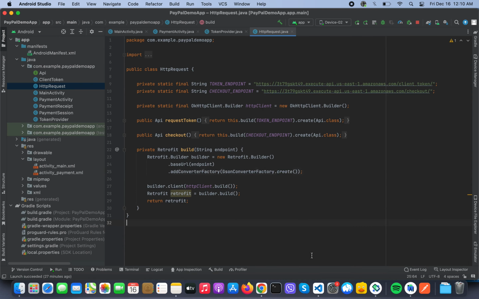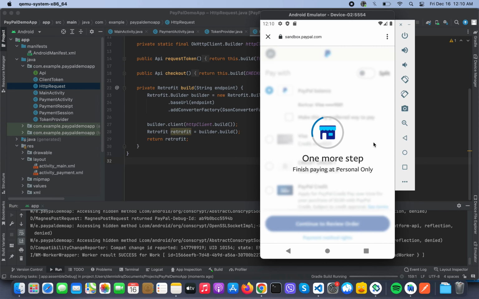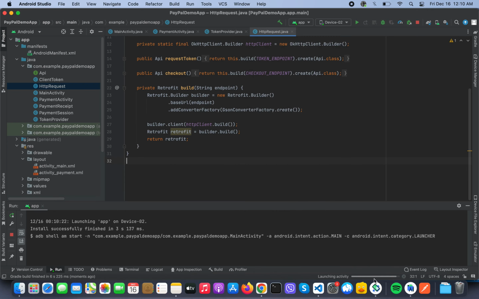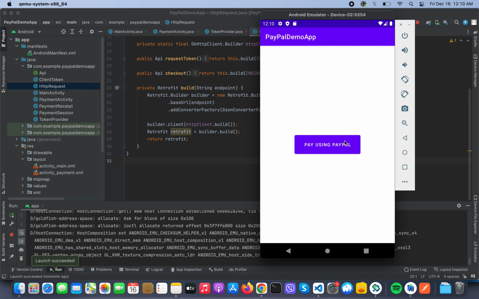we will now run our application. So stop this one and rerun the application. Alright, so the application is successfully running, so we must click pay using PayPal.